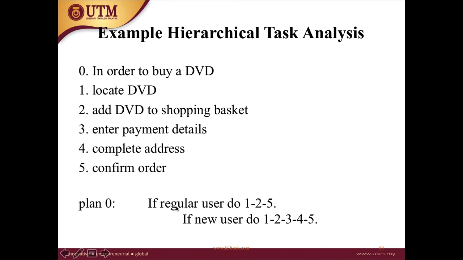But if something is wrong, if regular user, they have to do 1 to 5. 1, 2, 5. But for a new user, they have to add a lot of things. Add DVD to a shopping basket, right? Something not 1 to 5, complete address, things like that. This is for new users and this is for regular users. So do 1 to 5, 1, 2, 3, 4, 5, something like all of it. Okay, can you see? There's no straight connection between 0 and the other numbers, but normally the sequence is important. 0 you have to reserve for the objective of your prototype.